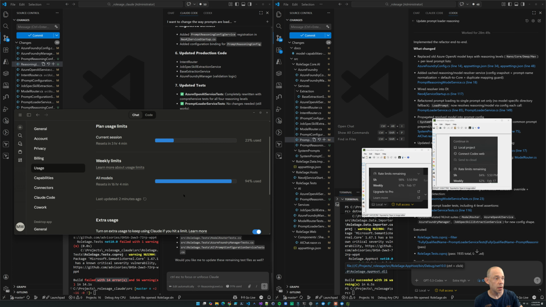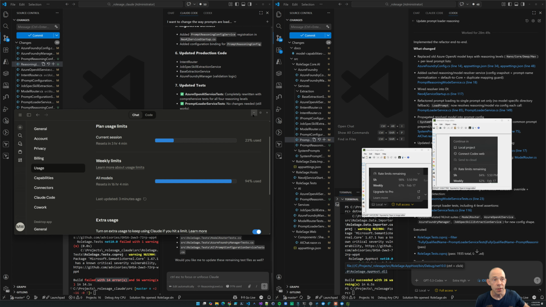For 5%. And Claude's about the same, so 94%. So only gone up a couple percent, and 23% for the 5 hour countdown. Again, it's not finished. For me to then go through a couple more cycles with it to resolve the errors, to complete the tests, it's going to definitely push it over the 94% for the weekly limit and very close to the 100% for the 5 hour. So even though Codex took a lot longer, was working for far longer, the token usage seems far more reasonable.